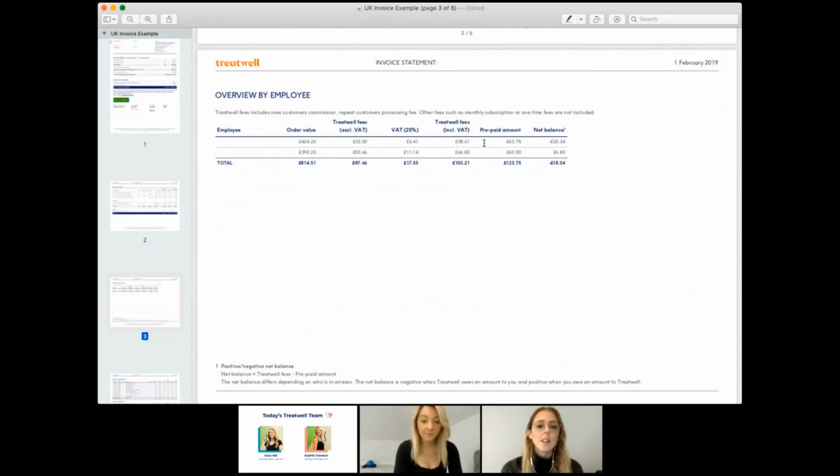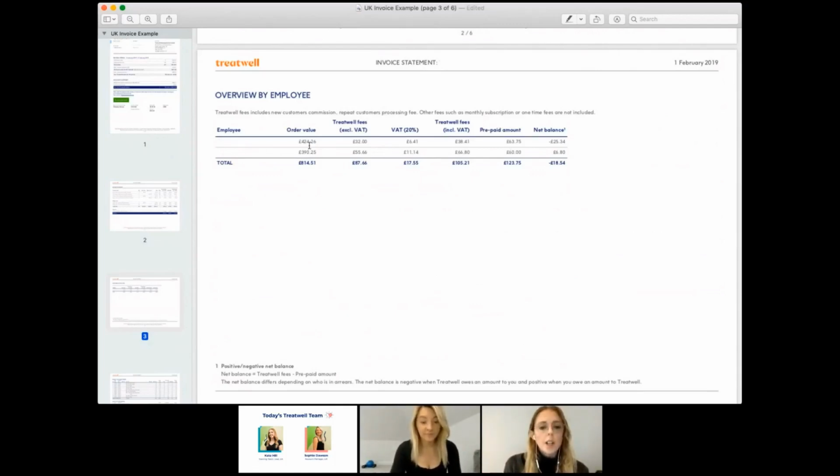And this is where it gets a little bit complicated, because it all comes down to whether these customers in these orders have prepaid or not. Out of the £424.26 that employee A has made, £63.75 was prepaid, which means that we have taken that for them, so we actually owe them the money for those orders without the commission.